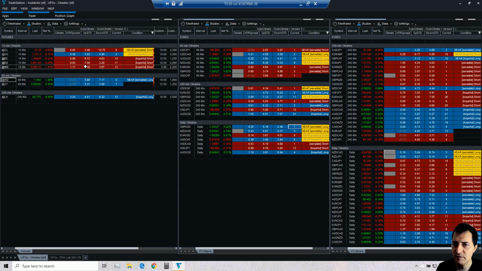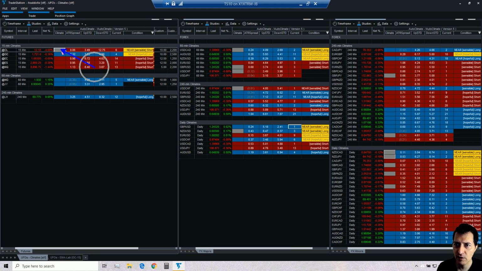Coming back to the list of opportunities, what else do we have? Nothing else. We got crude oil, but it's gray color. Okay, so gray color means not confirmed. So nothing else there. So we have the order in for the gold trade, and we will stick with it for one more candle. On the Forex side, we did the trade on the pound. There is also an alert here for the Kiwi, the New Zealand dollar, but it's gray color. So this one would not be a go for us. So I'm going to move then into the miners. Okay. And wow, interestingly enough, we don't have much to do here, because we do have an alert. Okay.